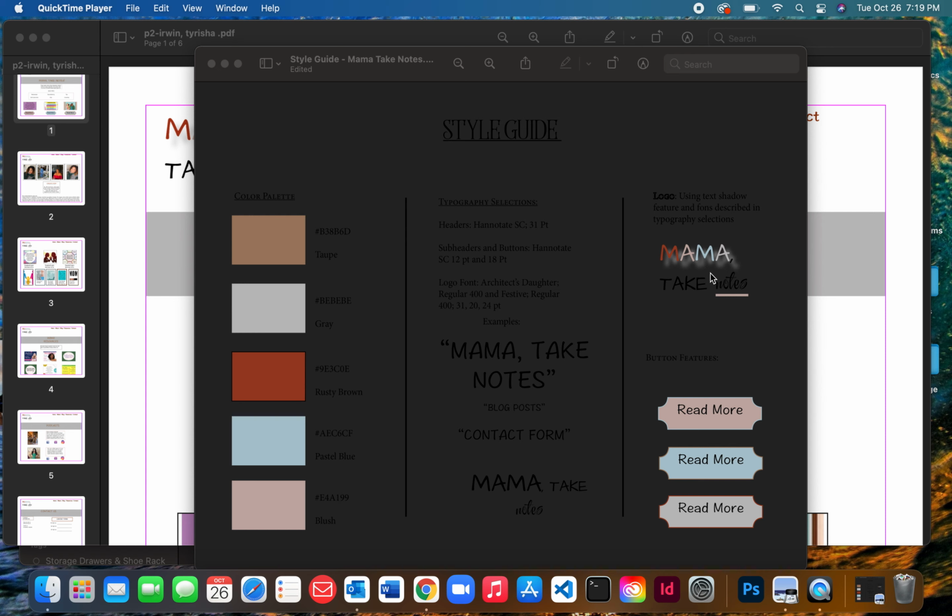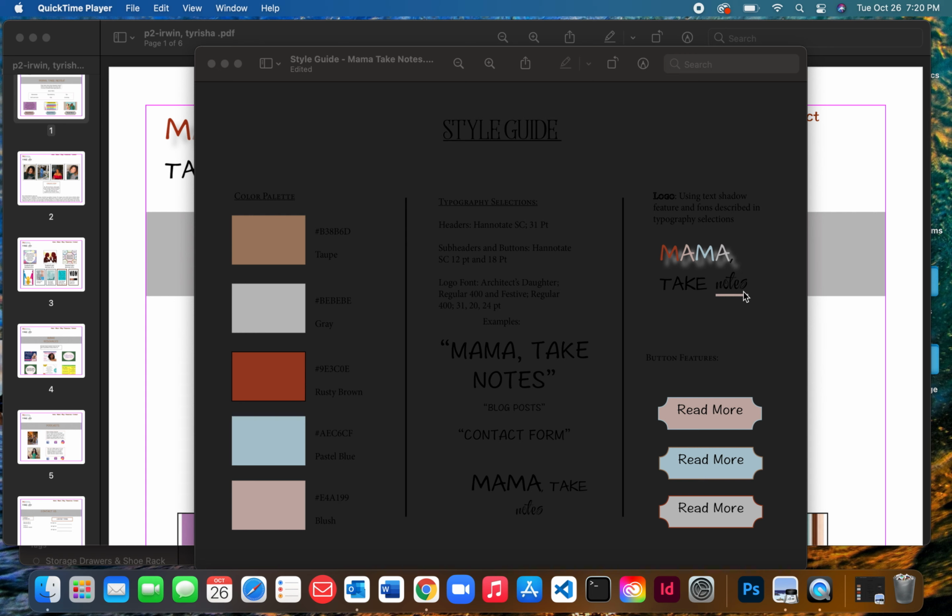And for my logo, I wanted to incorporate these colors, and for the colors that I chose, I wanted the mama to really stand out. So that's why when I created it, I did a shadow effect in InDesign to make the logo. And I wanted the notes to be underlined.